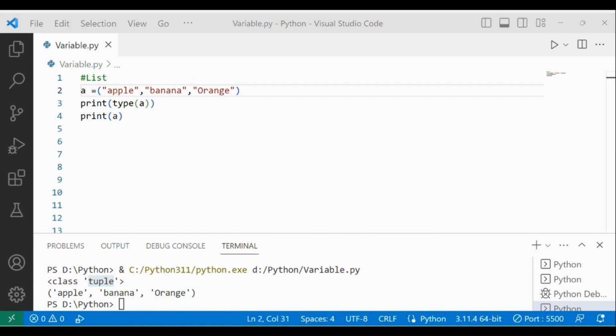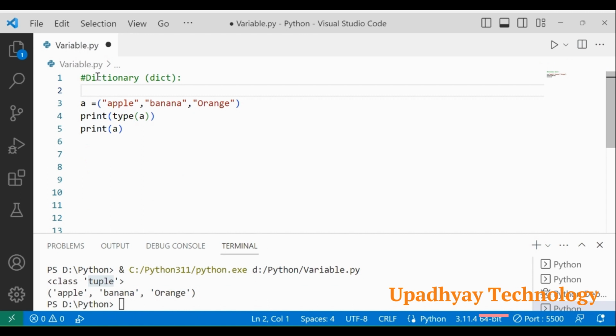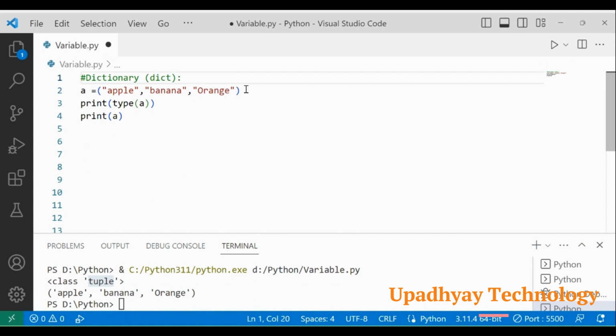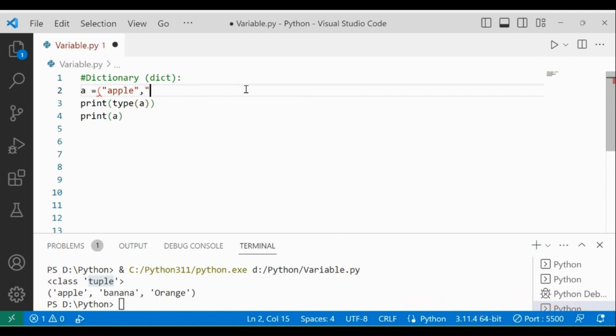Apart from tuple, we have another data type, dictionary, in which the values are stored in the form of key value pairs. Let us modify this one. For a dictionary, we need to mention our values in curly brackets.